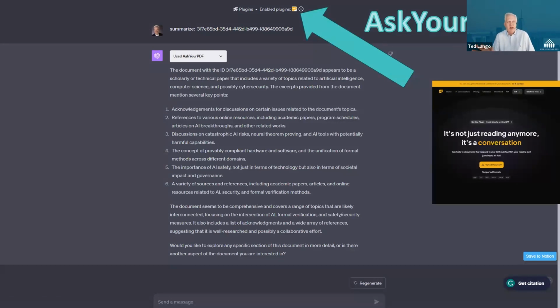There's other plugins out there. There's a plugin called Ask Your PDF, which for the last month or 2, I found valuable because ChatGPT originally wasn't able to read PDFs. So you could go out to this website, you could load up PDFs and essentially ask conversations of your PDF documents. You could explore those PDFs and dive into them. This particular example of a plugin, I think, is going to disappear in the next few weeks, if not months, because of some changes that were just released, which I'll speak to at the end within ChatGPT.